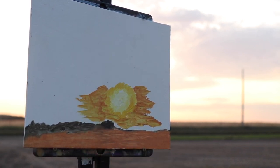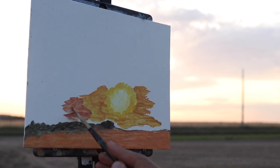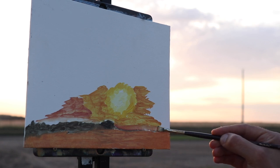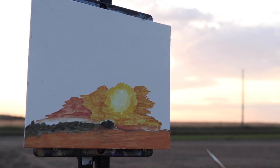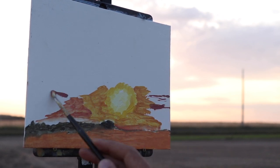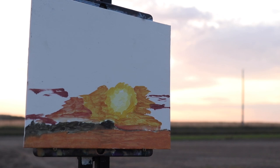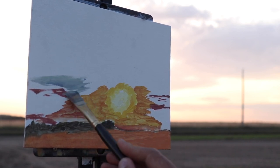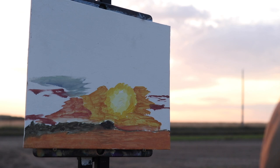Here you can see me laying down and gradating my hues and colors as I go, observing the shifts that occur between local colors like red, orange, yellow, and near pure white, and looking to see when and where the sunset colors shift from warm into the cooler blues and purples. Remember: going from red to blue will have an intermediary purple; going from yellow to blue will have an intermediary green. Ask yourself whether each area is warm or cool, and whether it's high or low in tonal value.